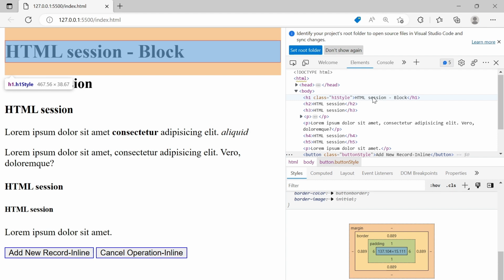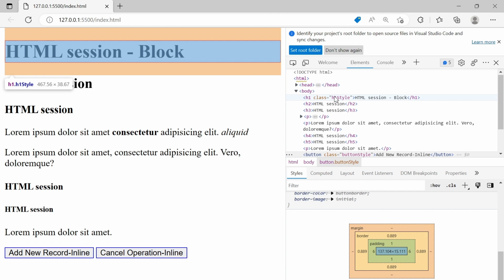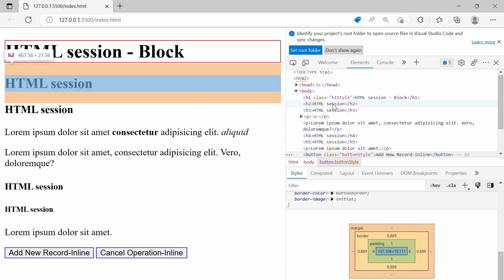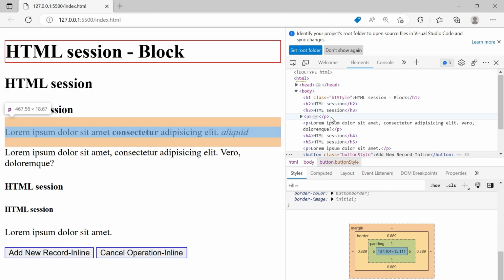This differentiates the placing of the elements, because the space is already taken on the block level. The next element comes on the next line, and the next element again on the next line, which is a block level element taking the whole line space. Again the next element will occur on the third line. Again next is our p tag. So the p tag is again a block level element, so it is taking the whole space.